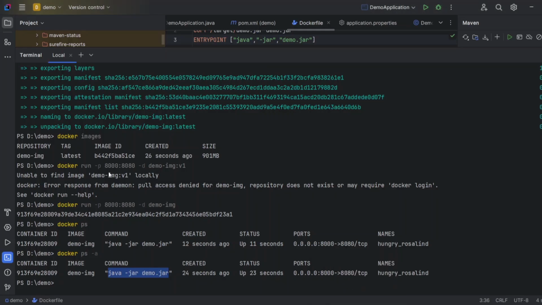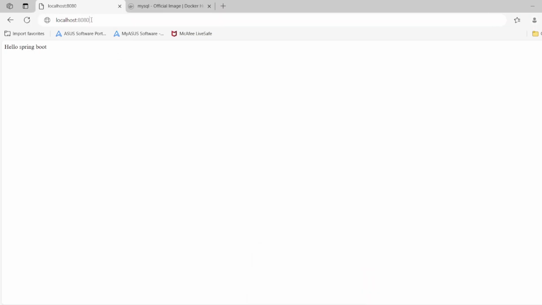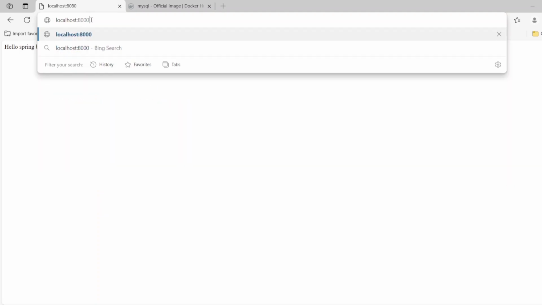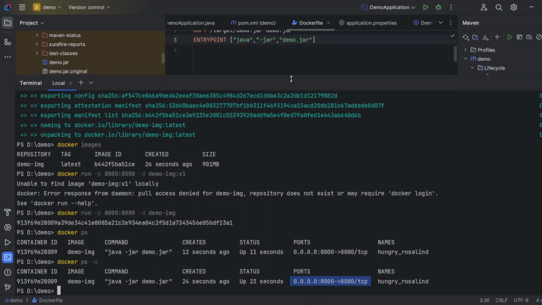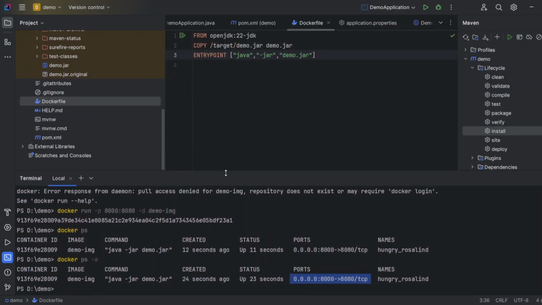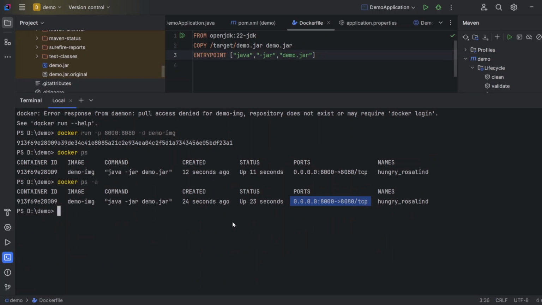Now if I go back, if you remember we exposed the port 8000. While creating this container, here we exposed the port 8000. Here what you can see, 8000. So let me check with 8000. Yes, enter. Here you see we get the message that our app is running on 8000. So this is the basic simple application we have seen. Right now we have created this Docker file, built the image and run the container. This is simple.